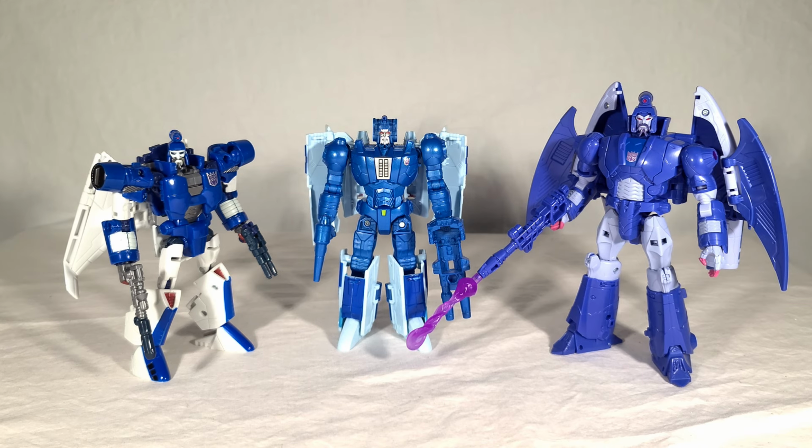But then we get to this guy right here, and he manages to do both modes very, very well. And my stance on the toy accuracy versus cartoon accuracy is just do what works best, right? Whether it's one or the other, a blend of both. And I think in Scourge's case, his cartoon model just looks a lot better than his toy model. It's much more vibrant, much more interesting looking, more color breakup. It's got the fabulous pink nails that he's become kind of famous for, and just better proportions, way more interesting looking. So, yeah, I think this guy is definitely the best out of the three.